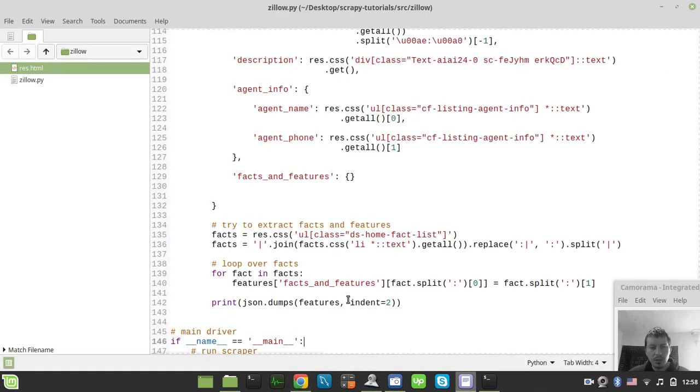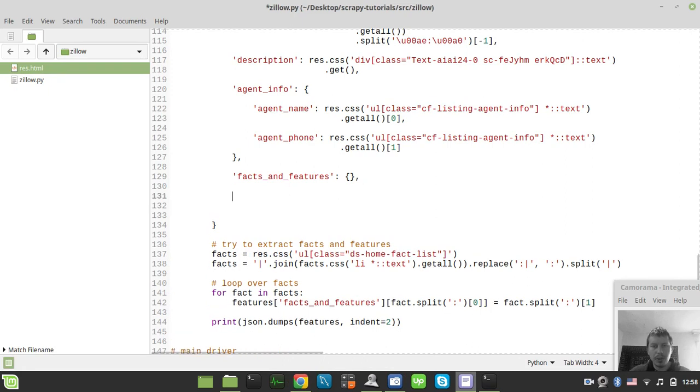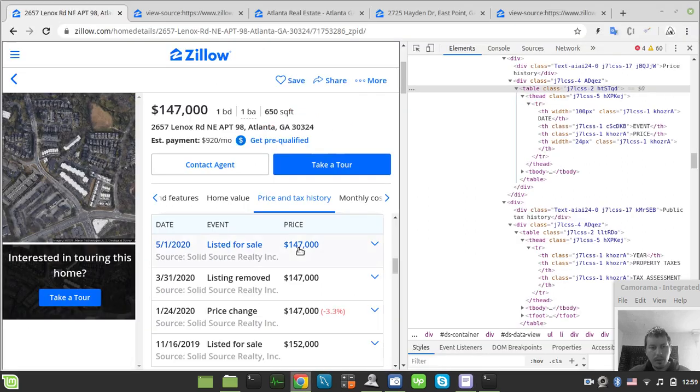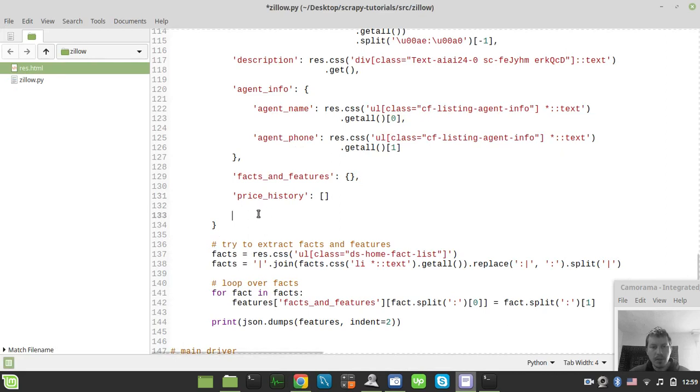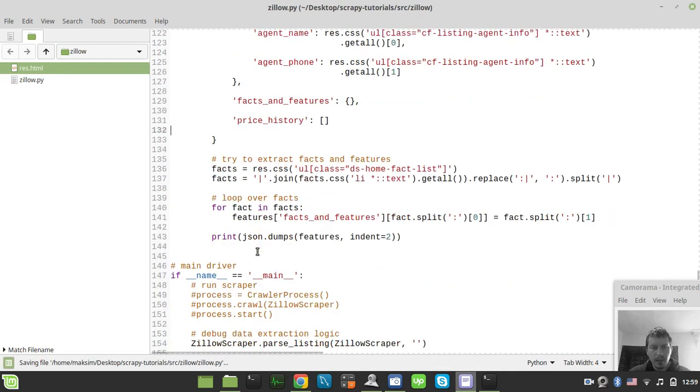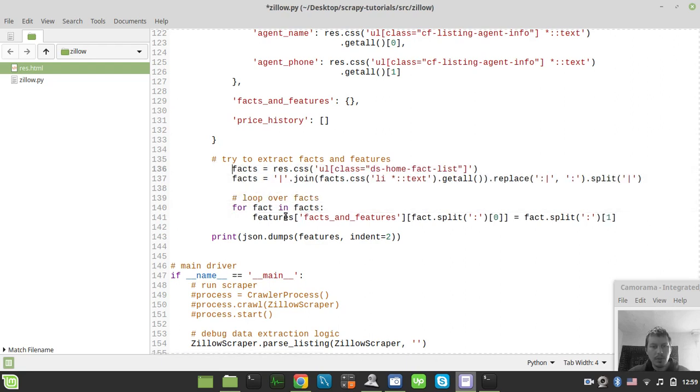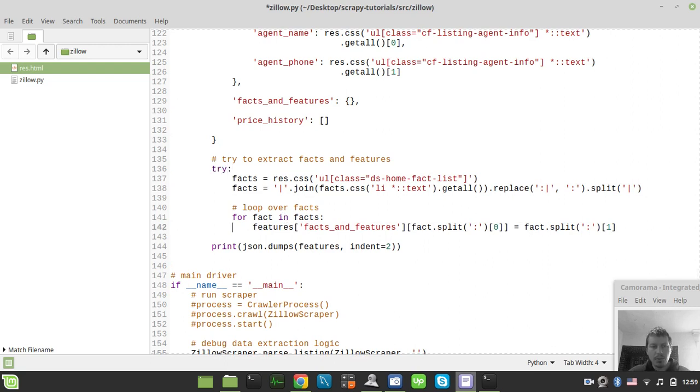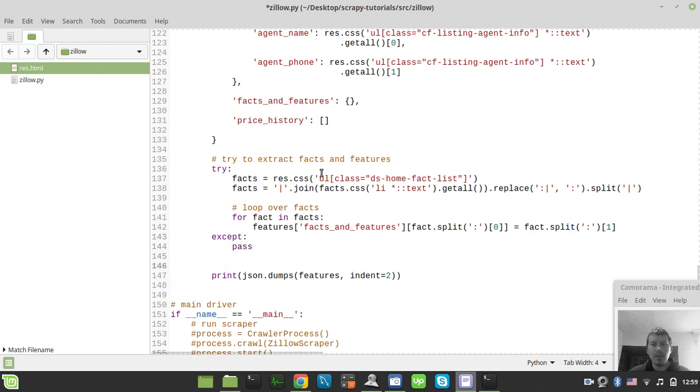Okay, let's copy this stuff, and so we are going for price history, right? I guess it would be better just to provide the price history in here as well. I'm not sure regarding the data type. It would probably be a list because it has numerous rows here. Also, all this stuff I just want to enclose within a try except statement, just because it might not be available or something.